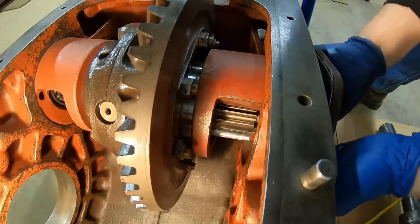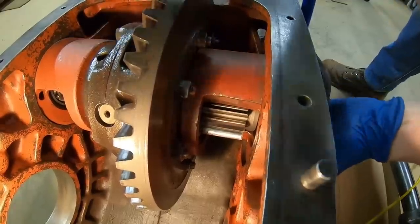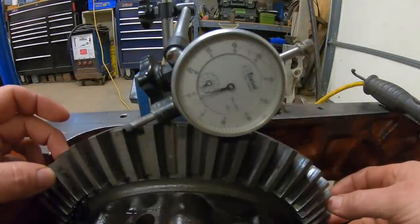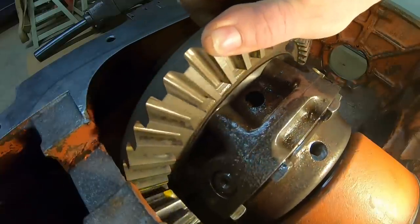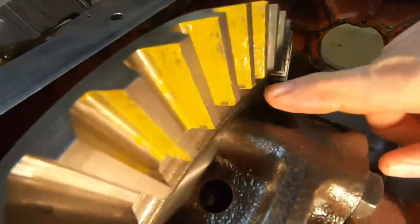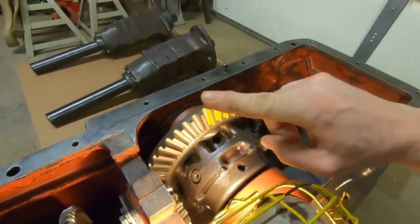Keeping these shims under control is kind of like herding cats. There we go. And with the bowl pinion housings tight, first check is the backlash. We are still 9/1000ths, unchanged. Contact pattern check. And we still have the same heavy toe contact in the no load state that we did before. And once again, that's what we want.